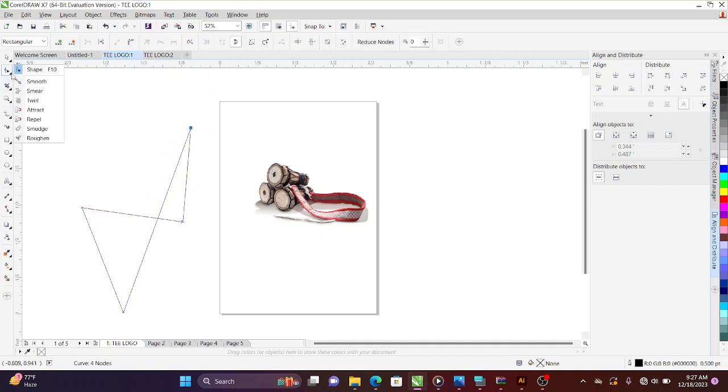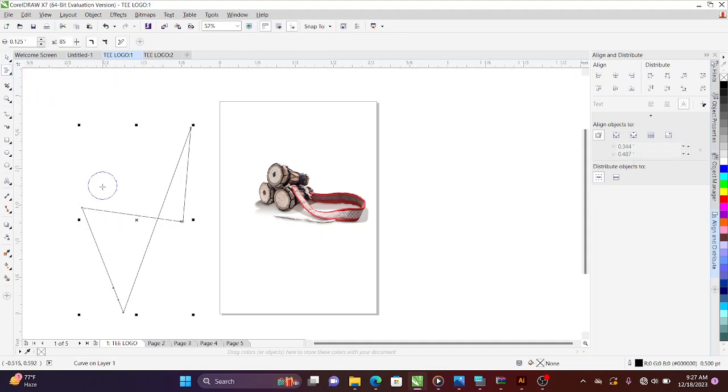Now under the shape tool, we have other seemingly quite important tools like the smooth tool, which when applied has quite a number of effects, all aiming at manipulating shapes. Your smooth tool, see, with the smooth tool, see what I'm able to create. I'm able to create different effects on this shape which is already manipulated.